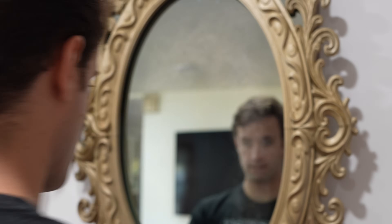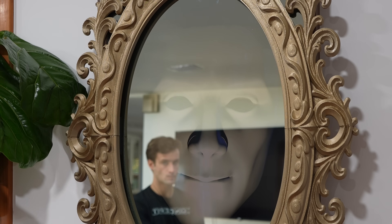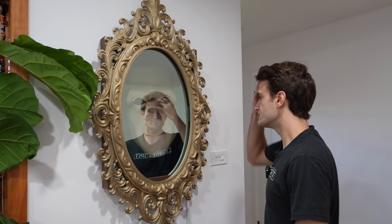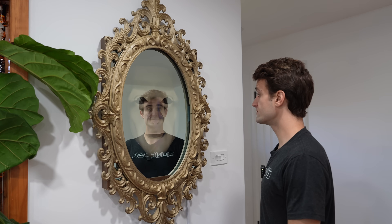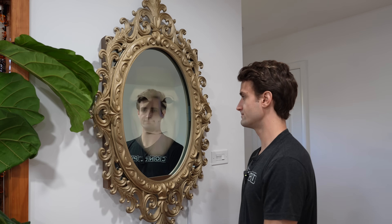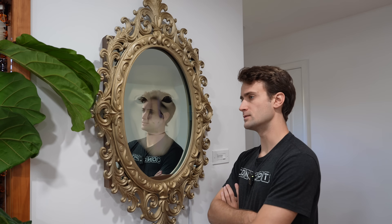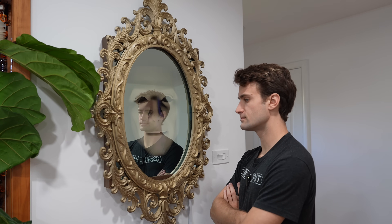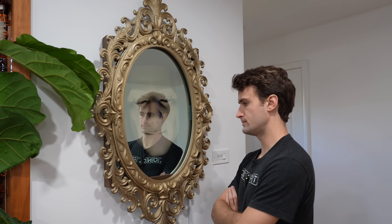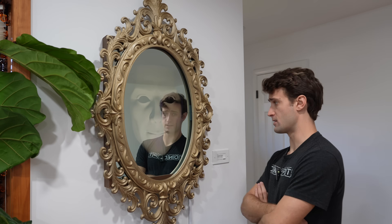Now that we've completed three of our requirements, let's put it all together and see if he acts like the movie. How do I look? 'I would say you're top five if there were three people in this room.' Who is the fairest of them all? 'Not you, sweetie, but points for confidence.' Who is the fairest of them all? 'You're the highlight of a crowd of one.' Who is the fairest of them all? 'Are you still fishing for compliments? You might need a bigger net.'